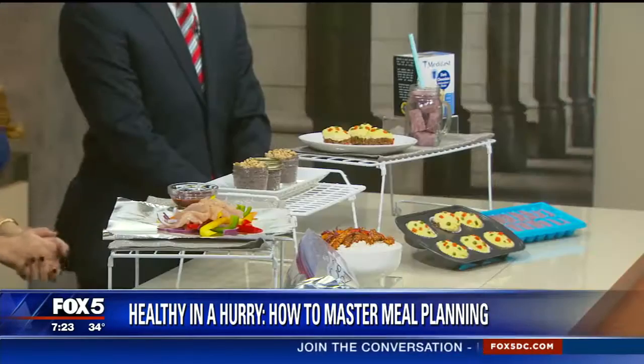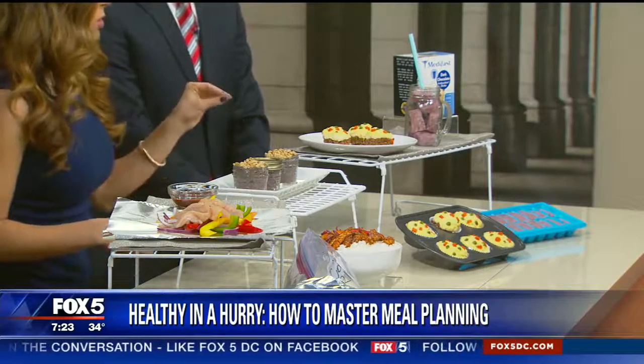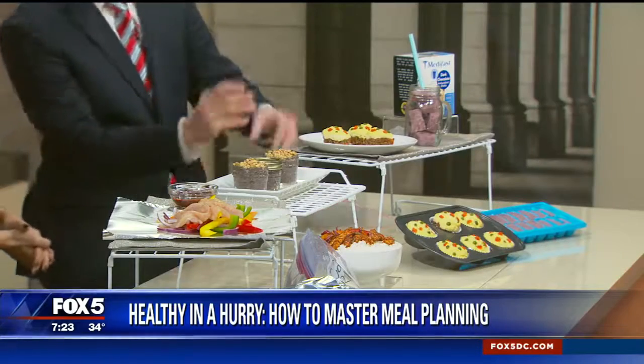For lunch, your muffin pan is such a great tool for portion control. It makes these portion-controlled, portable, single-serve meals — it's not just for cupcakes and muffins. I actually made these little low-carb shepherd's pies here. After you make them and let them cool down, you can freeze them and just grab and go during the week and reheat. It almost looks like a little cupcake, so maybe it fools the mind a little — you think you're eating that cupcake, but you're not.